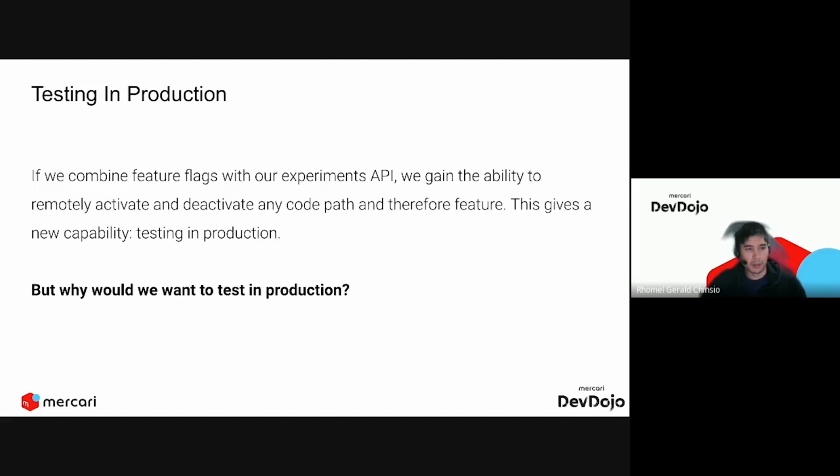If we combine feature flags with our experiment API, we gain the ability to remotely activate and deactivate any code path and therefore feature. And this allows us to do testing in production. But why do it? Any thoughts? Why test on production users with live code, live backend, live clients?